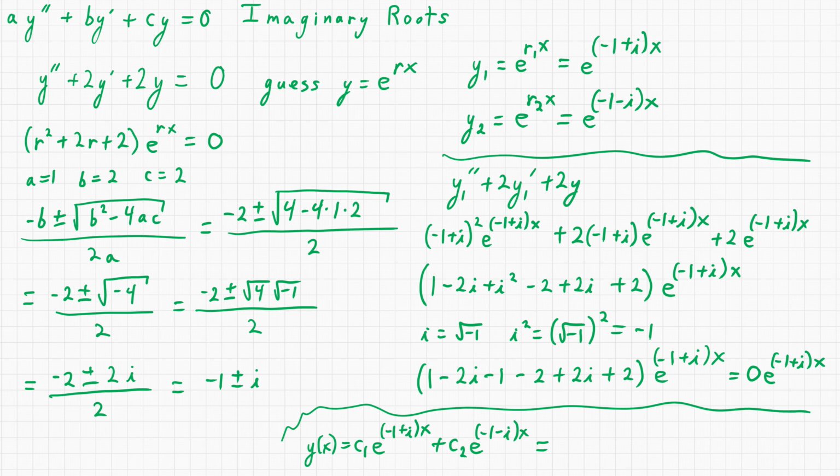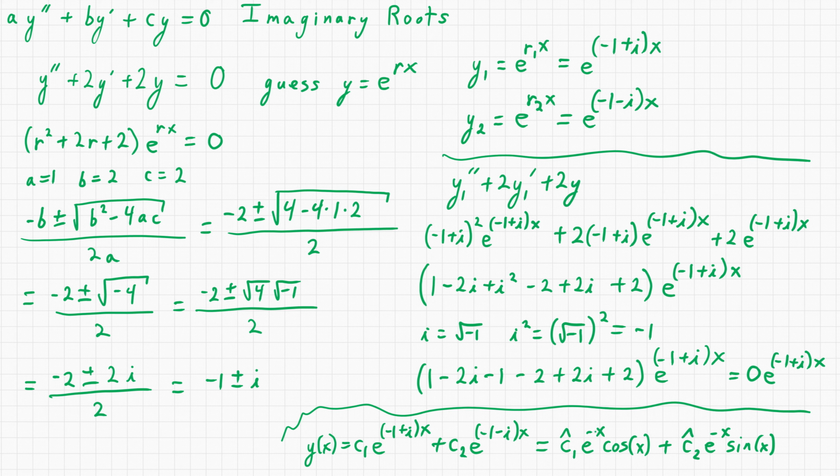So it turns out you can write this in equivalent form. And I'll write here, so it's not the same c1, so I'm going to call this c1 hat times e to the negative x times cosine of x plus c2 hat, since c1 and c2 aren't the same as c1 hat and c2 hat, and it's e to the negative x again, and it's sine of x.